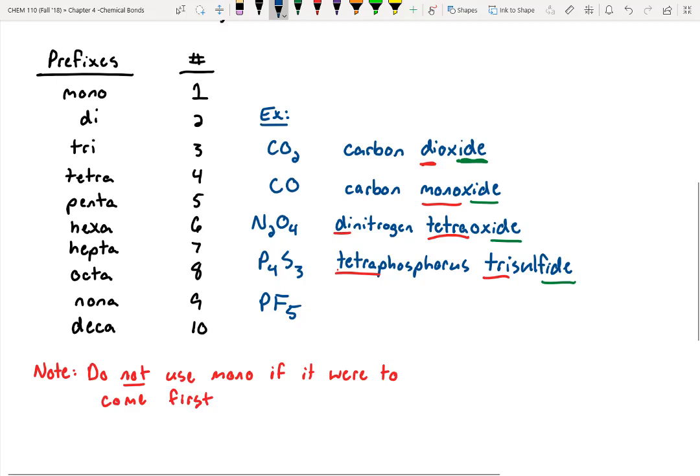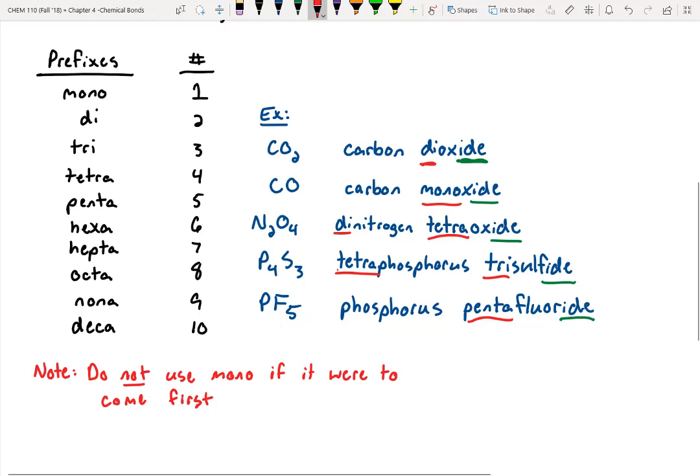All right, so let's start. Is it monophosphorus? No, we don't include mono, it'd just be phosphorus. All right, what comes next? We've got 5 F's. So it would be penta to indicate the 5. And what does F stand for? Fluorine. So what would the most appropriate suffix be? So, would I say fluorinide? Fluoride, exactly. Pentafluoride. So IDE as our suffix and penta for our prefix. Does that make more sense?